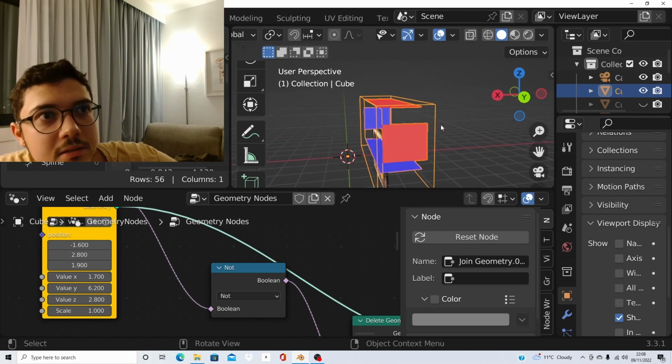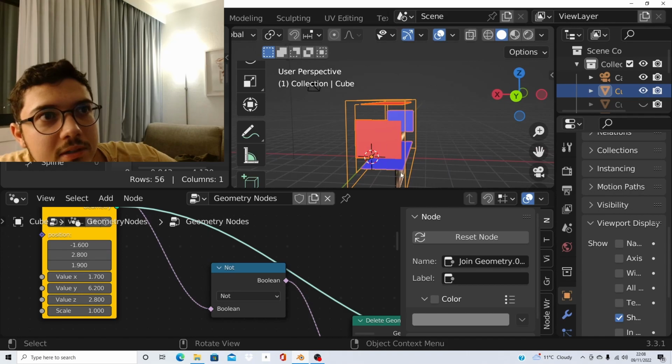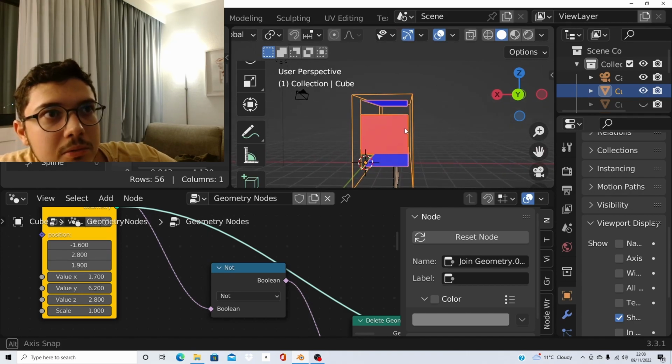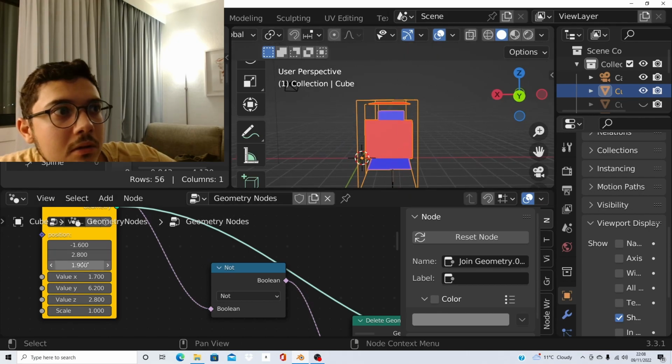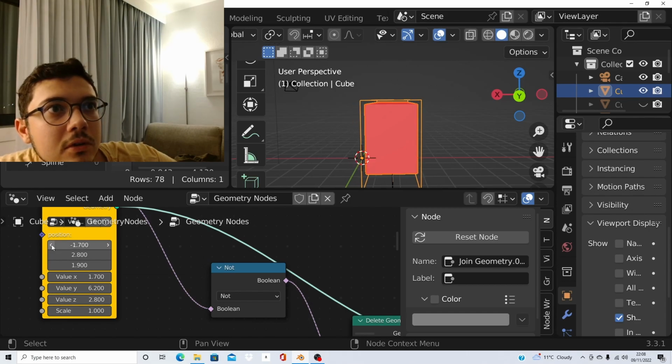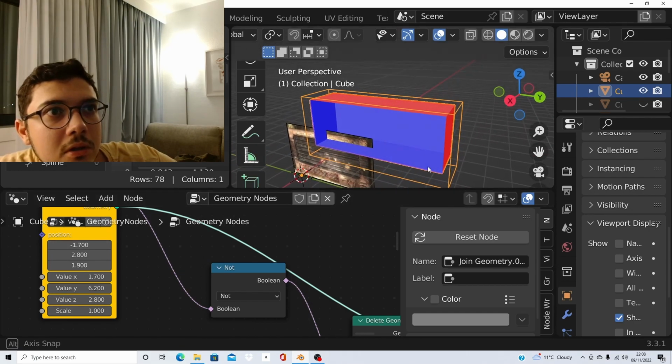I guess it doesn't know what to do. It's trying to delete this whole face here because it's not well positioned, I'm guessing. Because if I decrease it further, then it works properly.